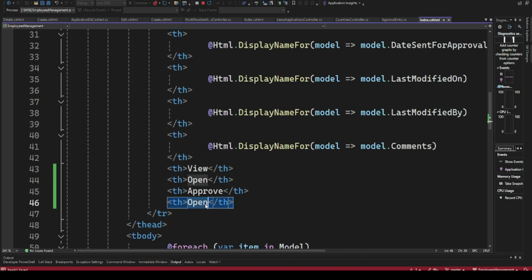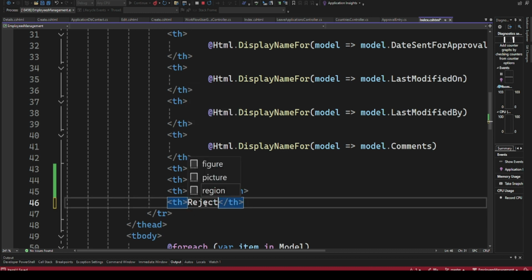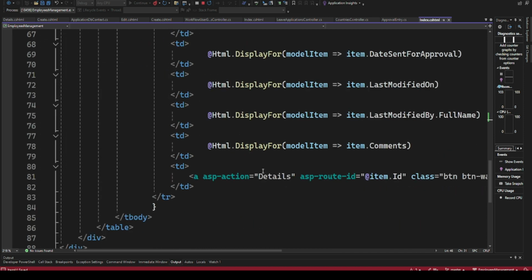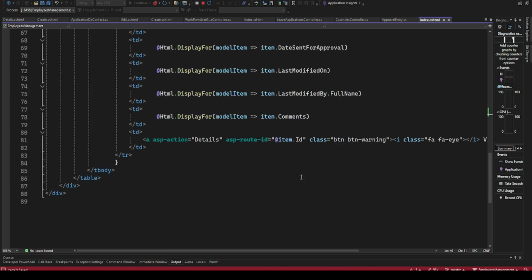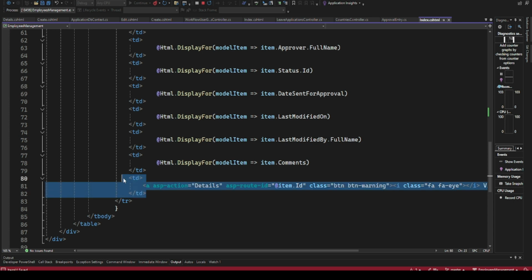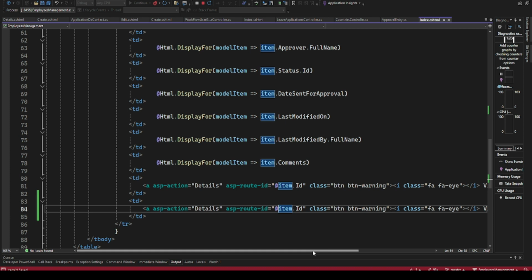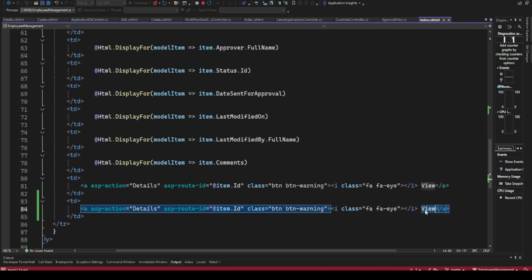Let's have those 3. Here, let me minimize this so that it's a bit okay. Here we'll have open. So this will be open. Then what do we need? What can we place here? Let's say folder.